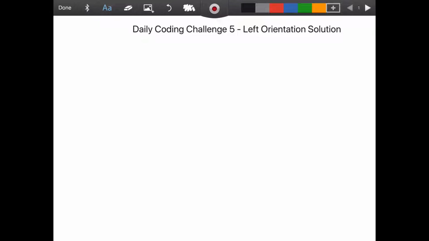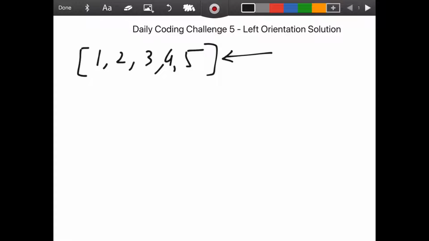I'm going to solve the daily coding challenge, left rotation, and it's actually very simple. All right, friends. The given problem statement was that you have an array like this, say 1, 2, 3, 4, 5, and so on. You will be given two parameters, one which is the array itself, which we are representing as AR, and then a parameter D, which tells you how many lateral shifts should happen, whether it would be 1, 2, and so on.